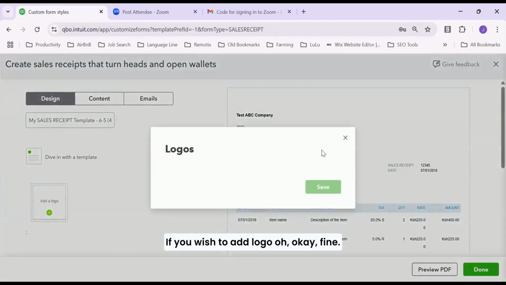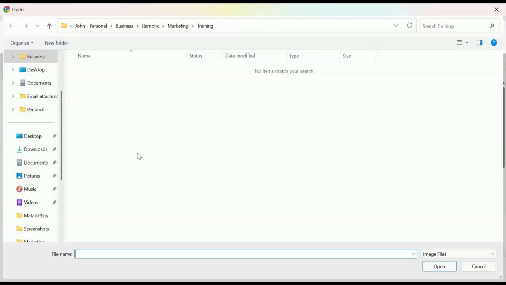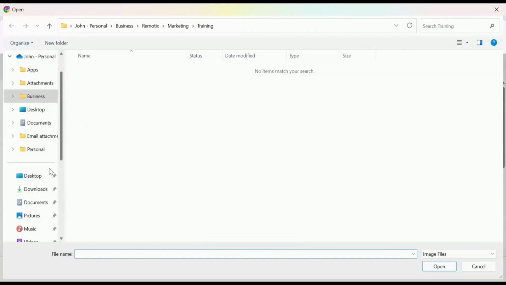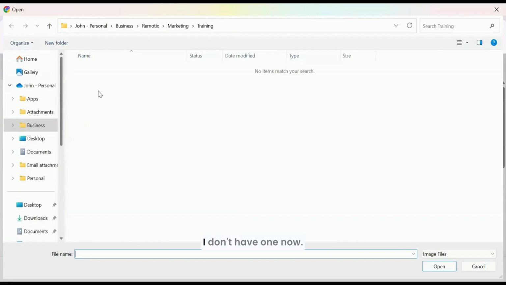Sure. Oh, okay, fine. I think it's waiting for us to tell it where we are going to pick the logo from. So if I come and do this, then it takes me out. It wants to know where my logo is. I don't have one now. So I can physically just come out of this.